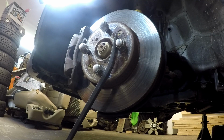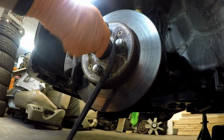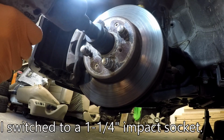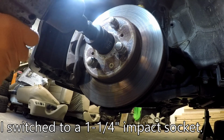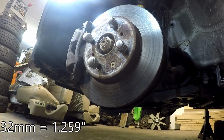I have an impact wrench here and a 32 millimeter socket. It's a beast, 32 millimeter socket, fit on there. It's not giving me a real warm fuzzy how tight this is. I'll see if I can find maybe one that fits a little bit better. But I'll put the socket on there and put the impact wrench to it and see if that works. Yep, so that's just spinning. It doesn't look like it's loosening at all. You can see the rust flying though.